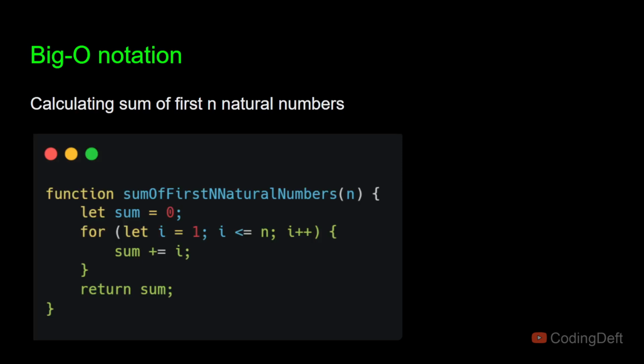So this is the simplest way in which we can calculate the sum of first n natural numbers. So what we'll do is run a for loop from 1 to the given number n, and keep adding this index to the sum. As you can see, the number of times the first line of code is executed is 1, and next we run sum equals sum plus i in a loop. So that is run n times, that is nothing but the input number, and the last statement is executed once. So if you calculate, the total number of lines executed is n plus 2.